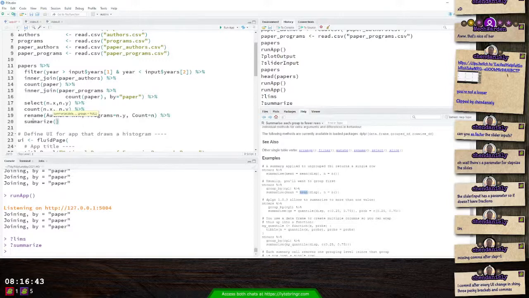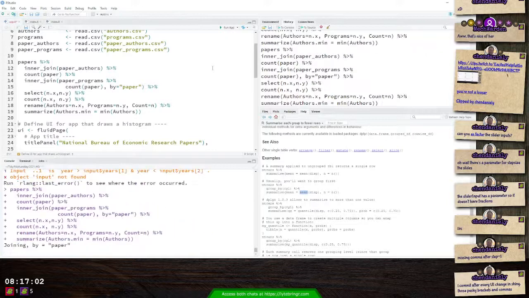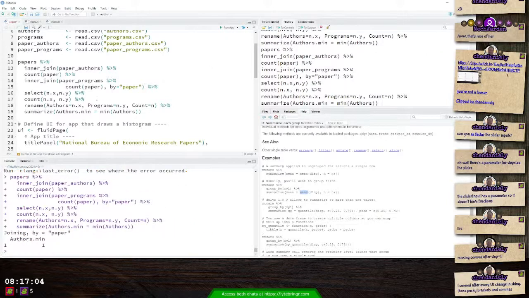And so, just to make sure this works. Oh, no, input not found. Yeah, of course not. There's no filter. Try it again. Brilliant.